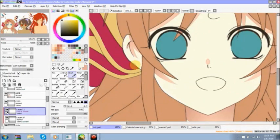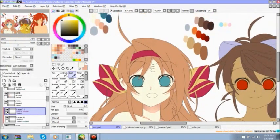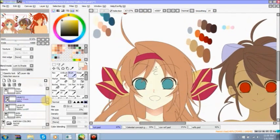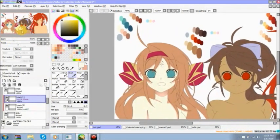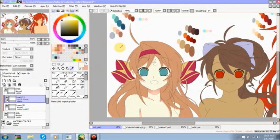So not too many highlights. Okay, and the next step I'm going to be doing after I have all of this base shading is I'm going to be airbrushing some color around. So I'm going to go back up here to my skin palette. I'm going to grab the second one.